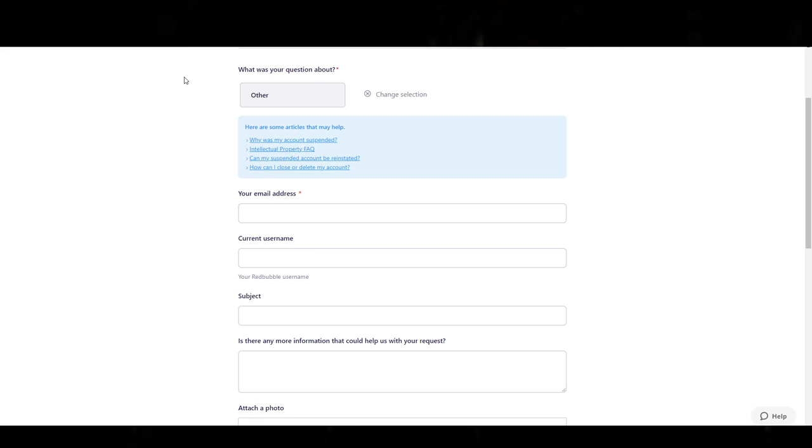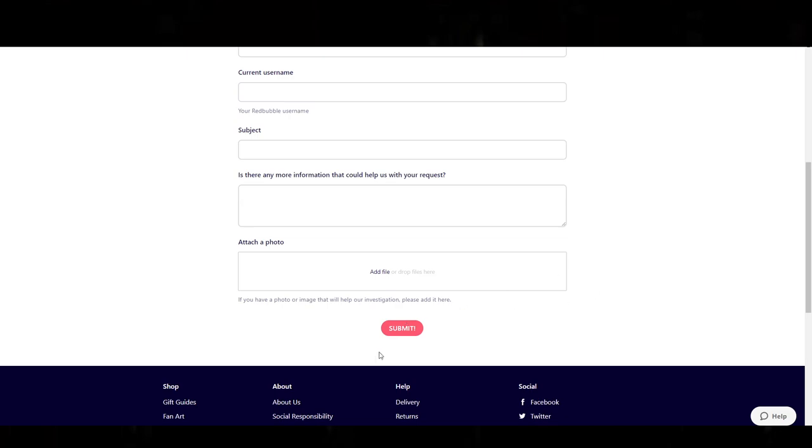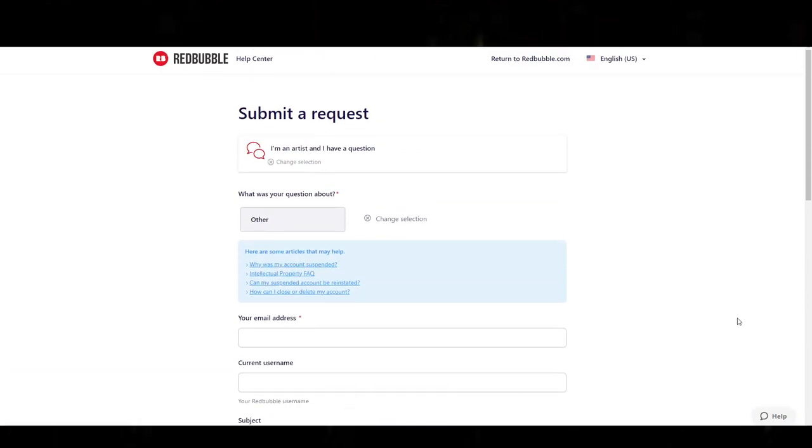So you're going to fill out this letter. You're going to hit submit. Then what you're going to do is, in the same area for the contact, you're going to live chat, if it is available, with a Redbubble agent, okay? You're going to live chat, and you're going to explain everything that went through, and you just want to say, "Hey, I'm sorry, please help me."